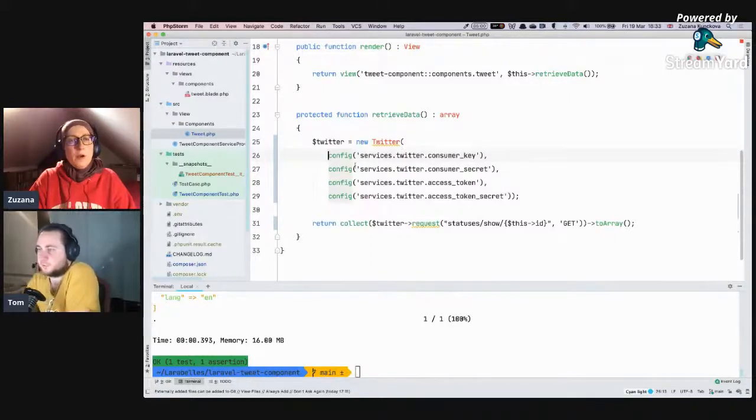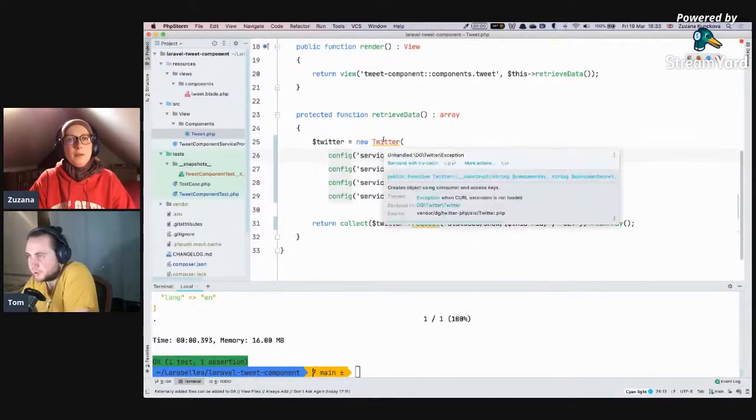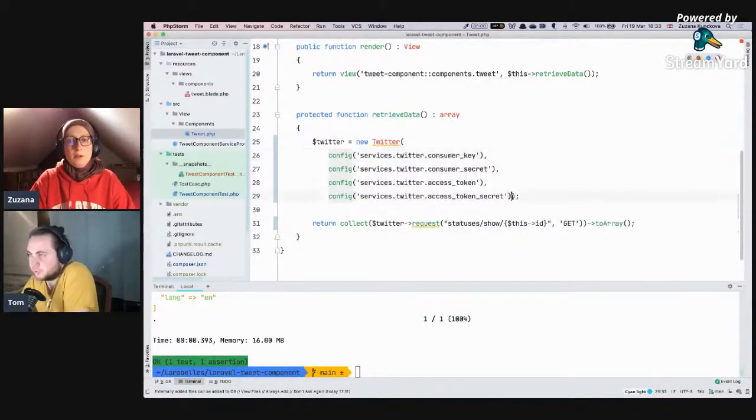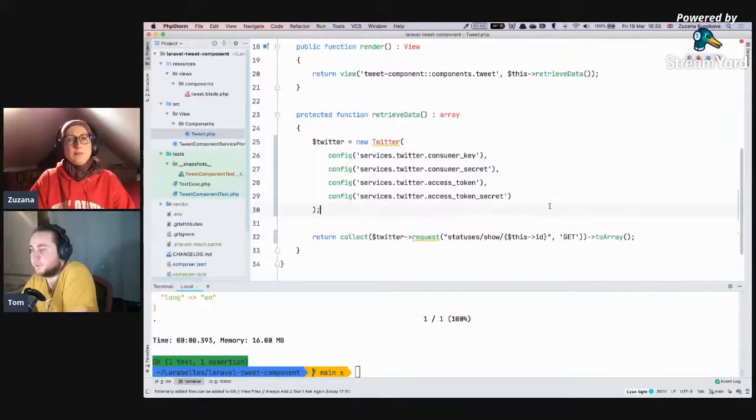So you still want to config everything on one line, or do you want them all on individual lines? No, I like exactly this, but another line break before this closing bracket of the Twitter. Yeah, exactly. Got it. Now it's easier to read. Possibly you should have copied the part before, but you have to move outside now for a moment.